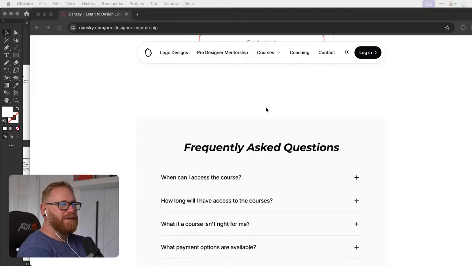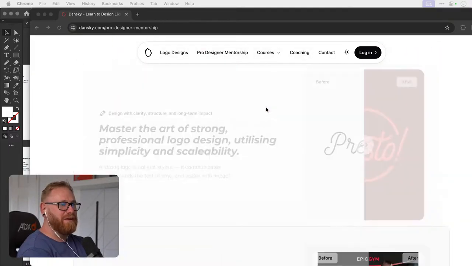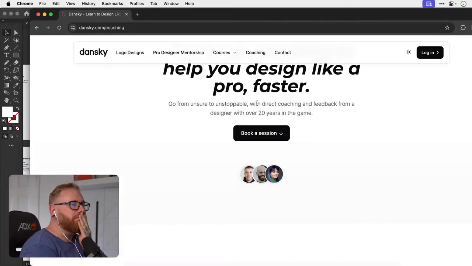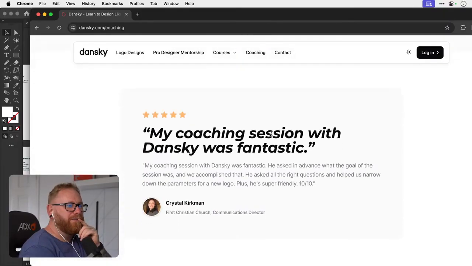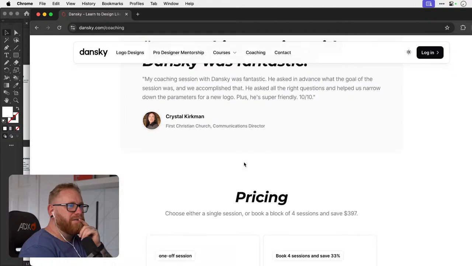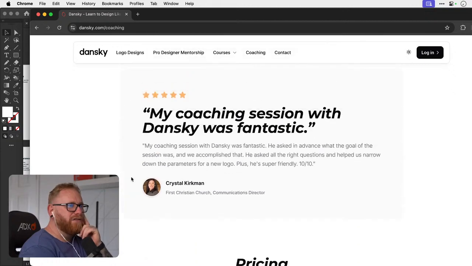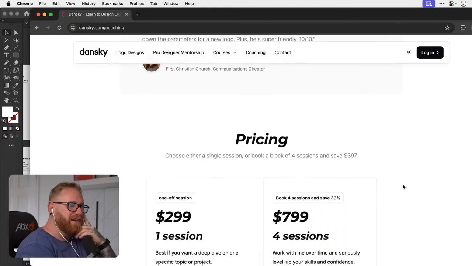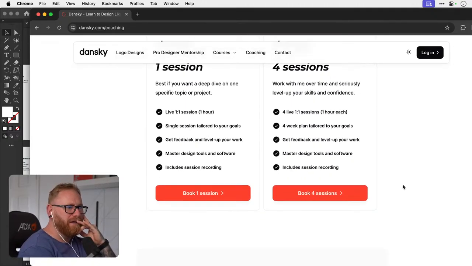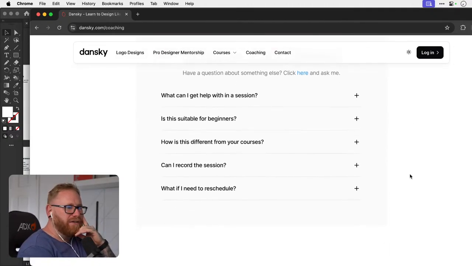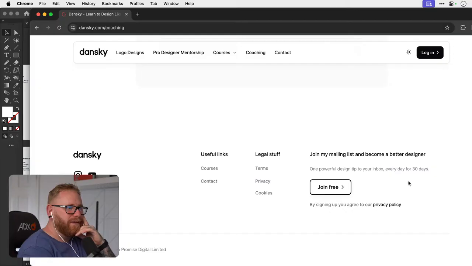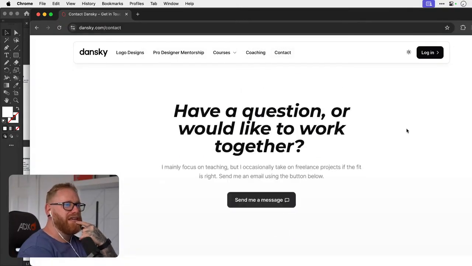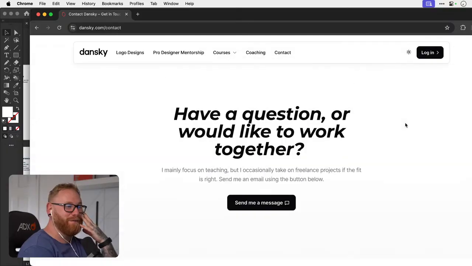Right. Actually, while we're here, any other pages? This is going to be very easy to update. All right, so coaching. New call to action. This would be pretty good in that style. So maybe just replace the light grey box with a black solid line. Pricing, and so on. New button style. I think the light mode version of the site is actually going to be really easy to update, which I'm really grateful for.